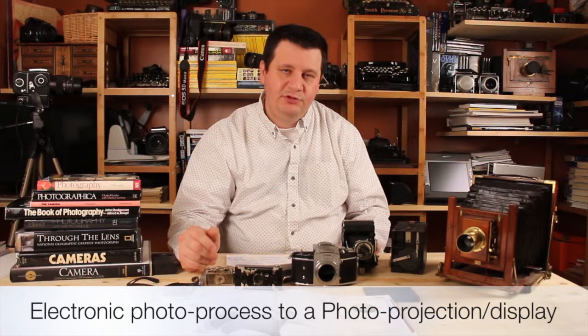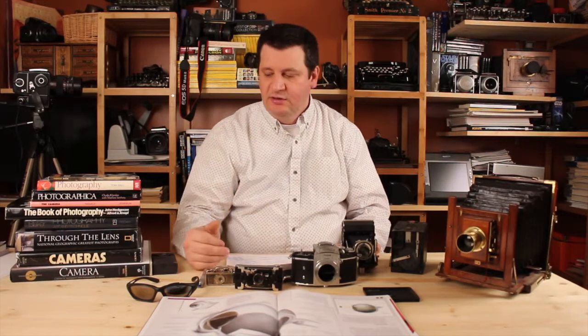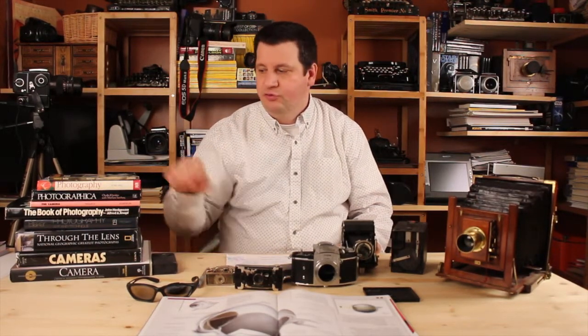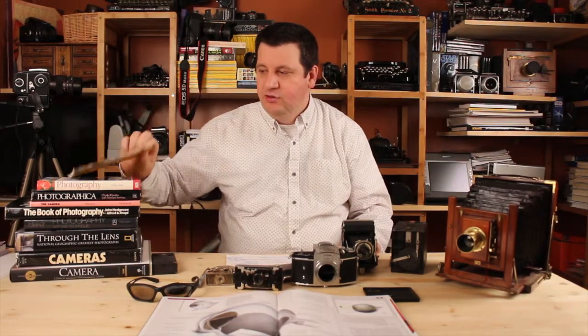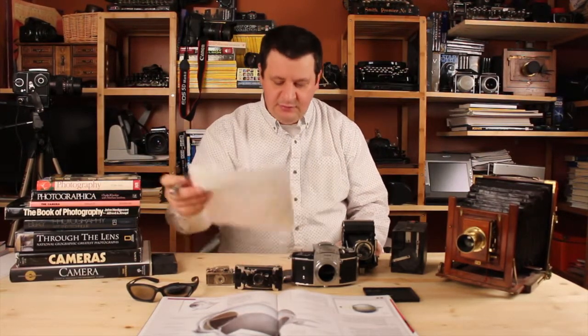Right now, we can have cameras that can project an image. So we go from an electronic process to a projected process, in the sense that an image is projected. You just look at the image. You don't need to print it. You don't need to have something printed to look at an image. You just have it projected. Now, the projection can happen either in front of your eye, or you can have a device which is going to project it on any surface. Could be any wall, any glasses, a desk, a blank piece of paper. You just have something projected and you look at it. So that is the next step from the electronic process to the projected process.